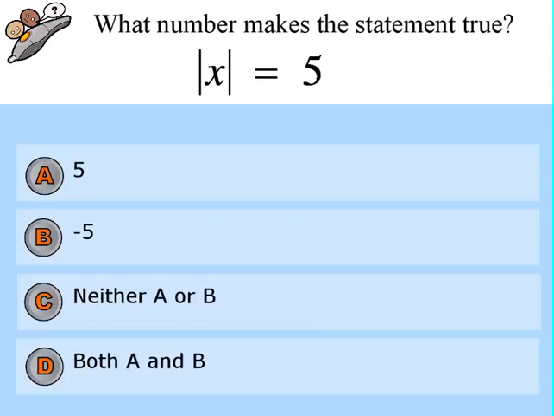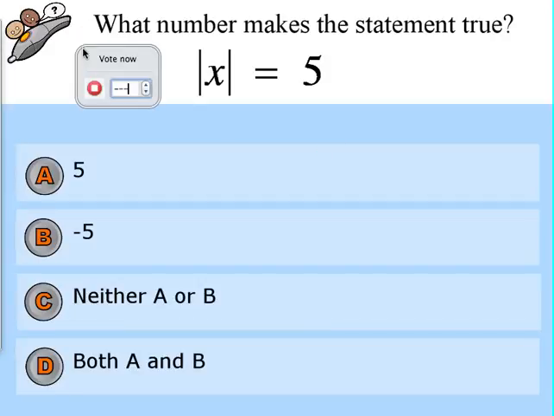Alrighty, let's look at this one. What statement makes this true? So I just want you to put what you think the answer is. Does 5 make the statement true? Does negative 5 make the statement true? Does neither 5 nor negative 5 make the statement true? Or do both 5 and negative 5 make the statement true? Okay, so I just want you to take a guess. Think about that and give me your best answer.